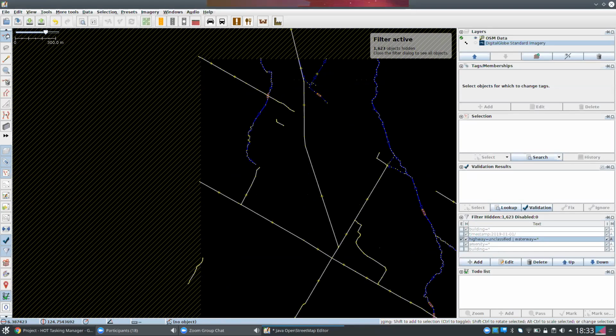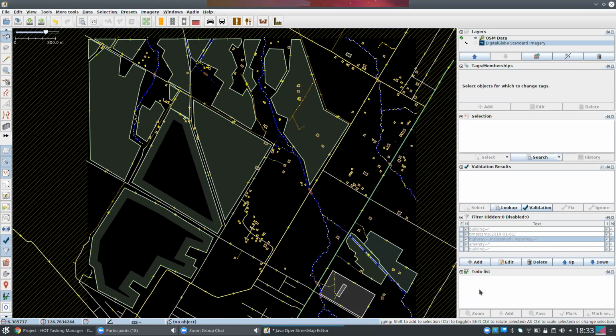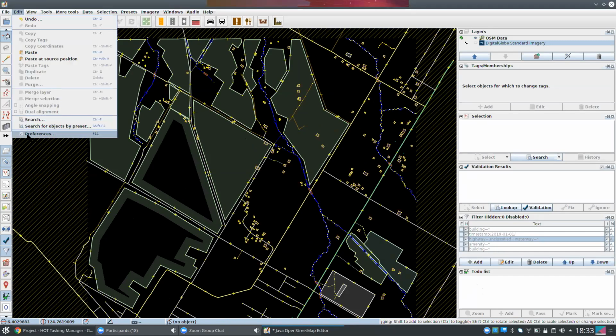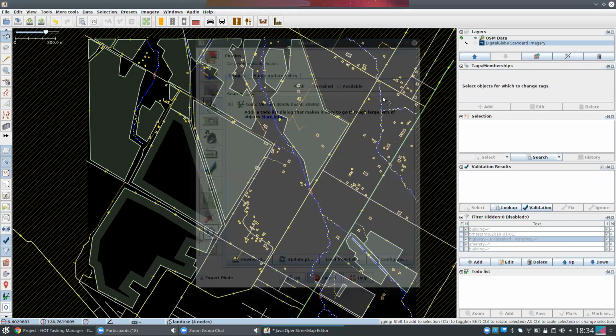The other one that is useful when you use filters is also to combine it with the to-do list. The to-do list is a plugin that is available in JOSM. Of course, you install plugins from the preferences menu, and then just have to search for the to-do lists, and then you have to install it by checking it and saying okay. But what this plugin helps with is to help you to check item by item. Sometimes when you do field mapping and you want to import data into JOSM, or if you are doing an import and you want to check item by item, it's useful to use the to-do list, and I'll just demonstrate it and also combine it with filters.